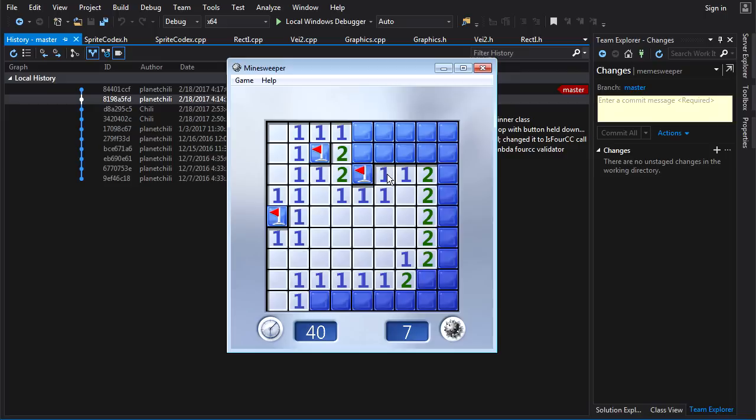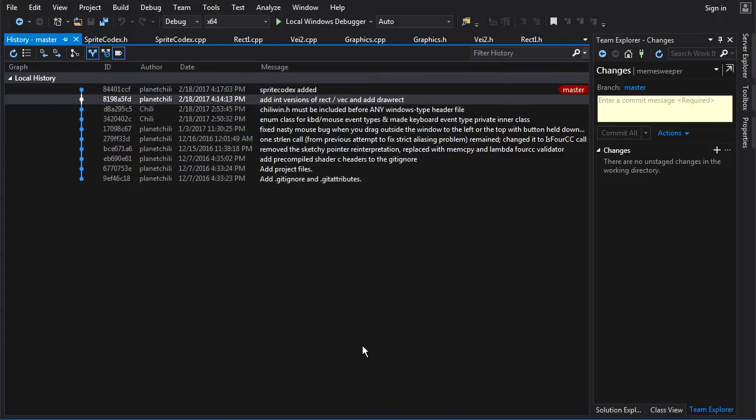So you proceed to flag squares and you make your way through the grid. The object is to flag all the squares and reveal all the squares that don't have bombs. Flag all the bomb squares, reveal all the others, and then you win. If you click on a square with a bomb, like here, then it blows up and you're dead. All in all, a pretty simple premise. Let's get on with it.